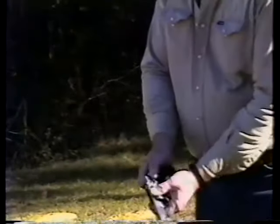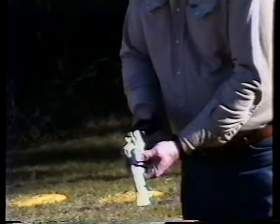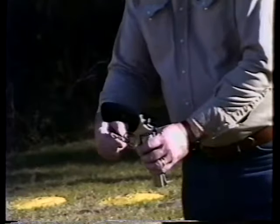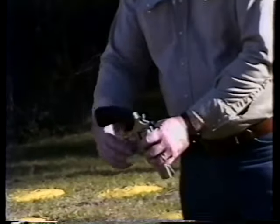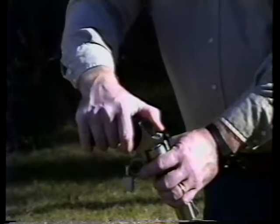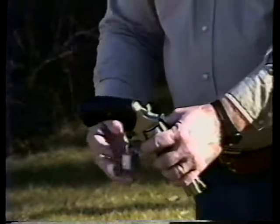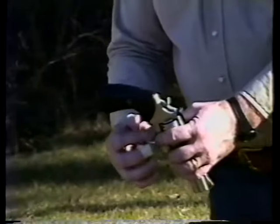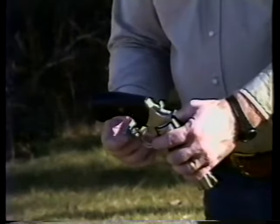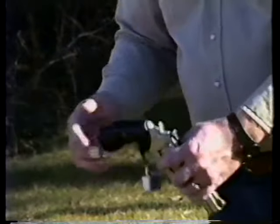Now, one other place we can put the lock, of course, and we always check to be sure it's unloaded, is behind the trigger. And you'll notice what happens here. It can't be pulled far enough to cycle. The gun cannot possibly function. So that's another way. And of course, there are several companies that make specific trigger locks that work with keys or with finger pressure. But if you don't have one available to you, a simple padlock will work awfully well.